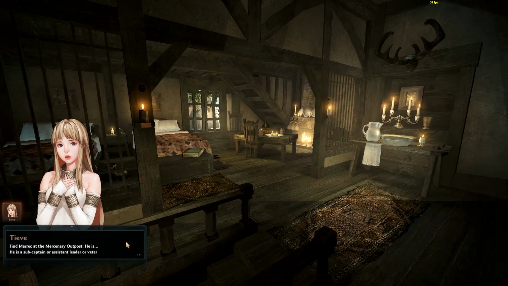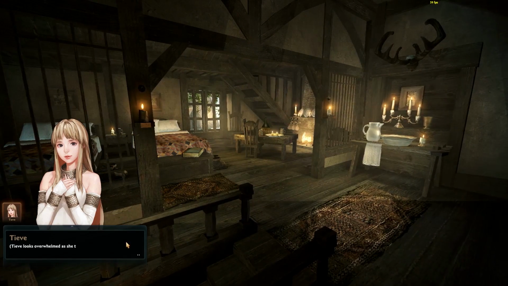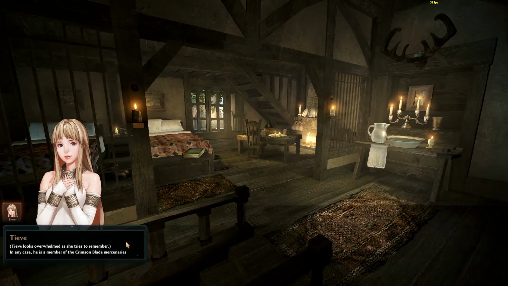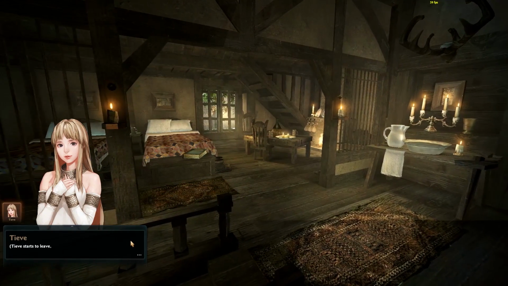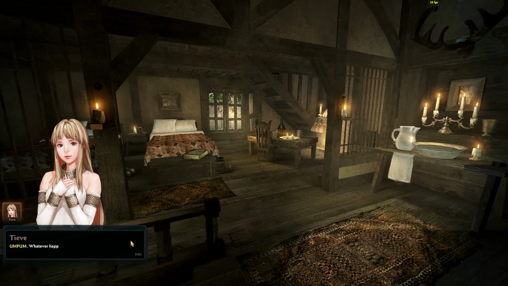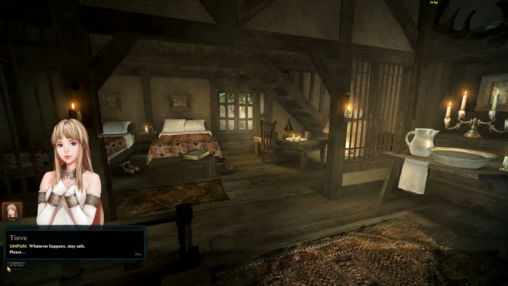Find Merrick at the mercenary outpost. He is a sub-captain or assistant leader or a veteran or... In case he is a member of the Crimson Blade mercenaries. Okay. Please go find him. She starts to leave but stops herself at the door. Whatever happens, stay safe. Please. End. Go to town.